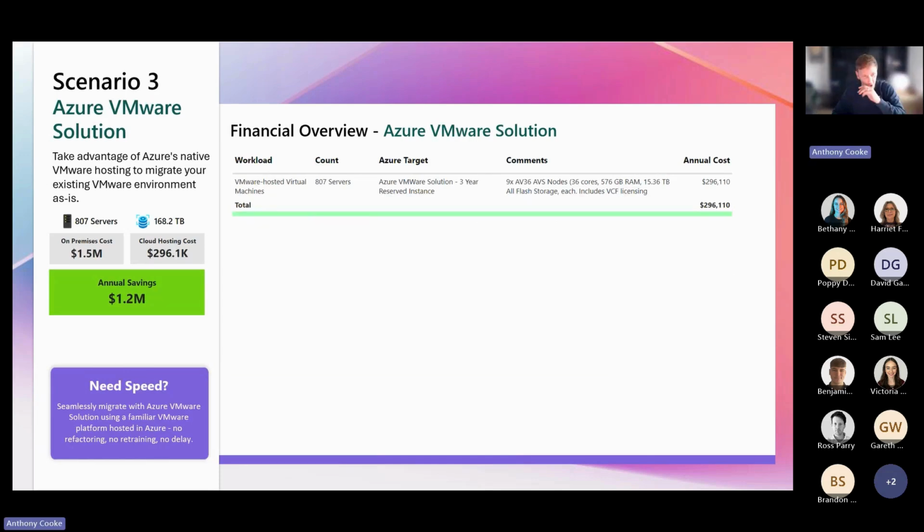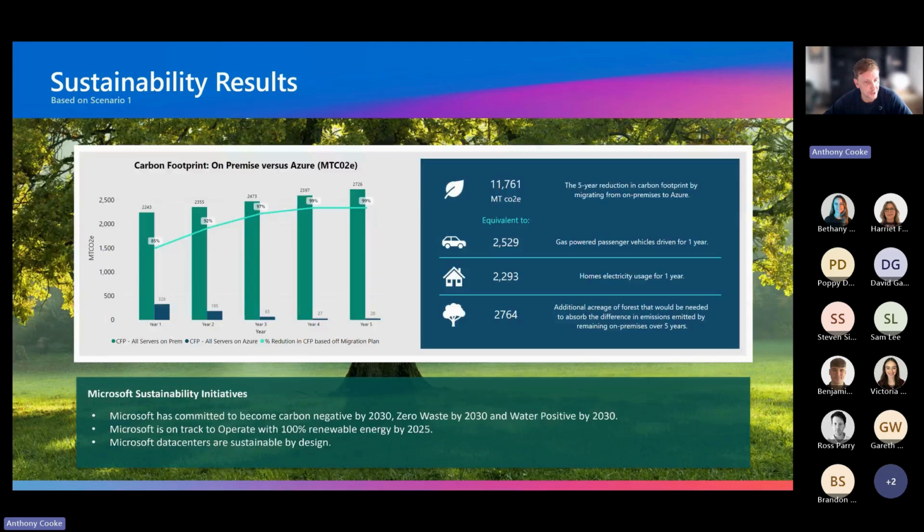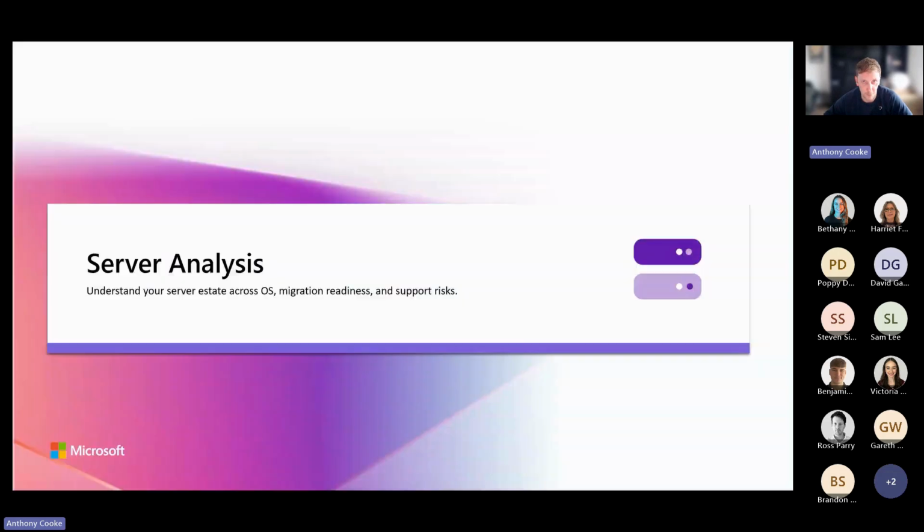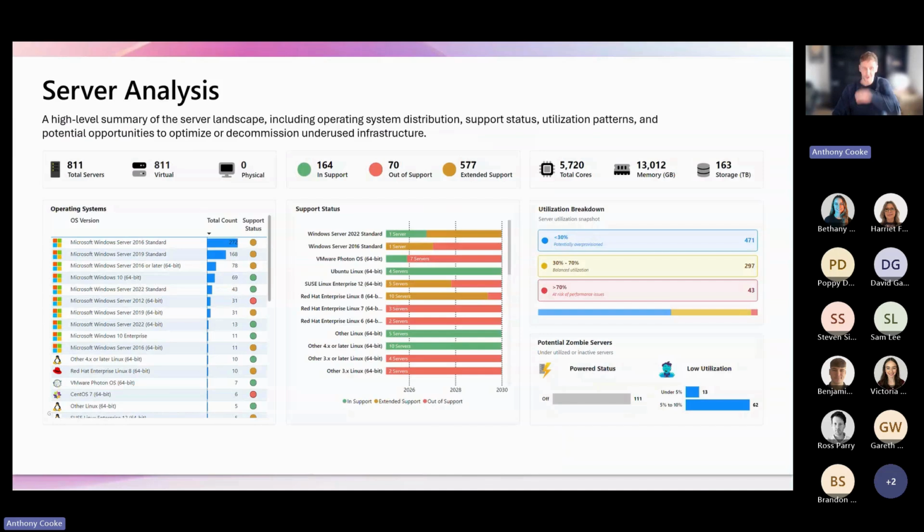This deck's huge, so I'm not going to show all of it. So there'll be a couple of pages I'll skip, but sustainability results, predictions on things like CO2 emissions by moving to Azure. And then it starts to go deeper. This slide is one of the slides that we spend the most time with when we're speaking to customers, because it highlights out of support operating systems, soon to be out of support operating systems, but most importantly, what would happen if you move them to Azure.